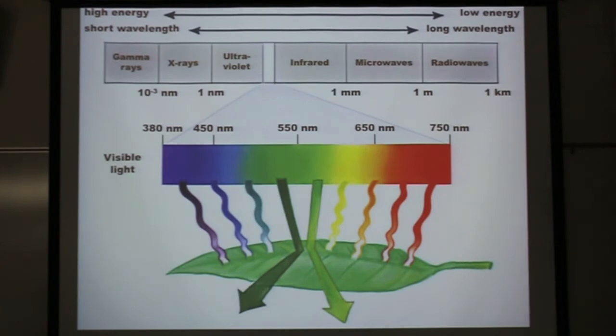Now, first of all, we'll talk about light energy. Light is a type of energy, and there are, of course, different forms of energy and different kinds of light that you might have heard about before. This little chunk inside here is what we call visible light. This is the type of light you're familiar with, that you would typically see coming from a light in your room or from the sun.